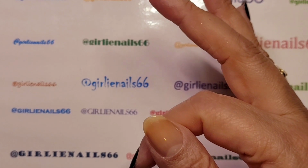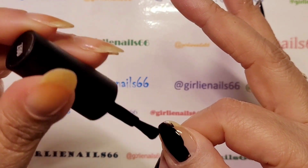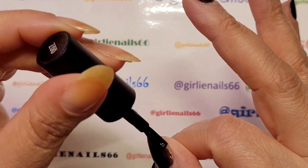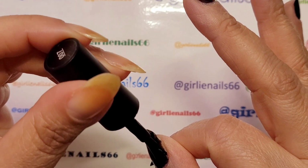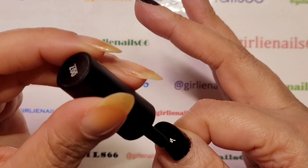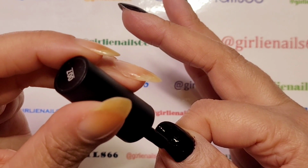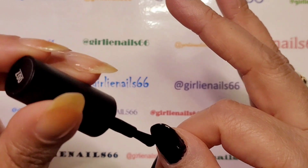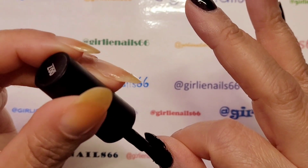Okay, and I'll do my thumb quickly. And then what I'll do is I'll do the second coat off camera. And then we'll come back and I will do the Born Pretty glitter, because I'm dying to use it. And I figured my little short nails deserve to be nice and glittery.